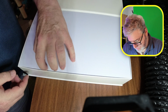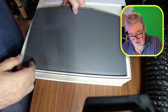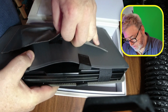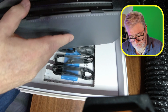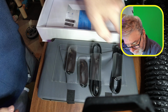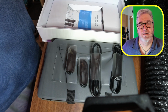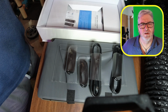All right. Apparently, nice soft thing here. Apparently, it's also got a nice carrying case. Yeah, look at that. It comes right in the carrying case. Carrying case with a little pocket here, kind of not very attractive pocket. That's probably for the cords. And look, it's just right in here like that. And then we've got a few cables. Now I do know this is capable of handling HDMI and Apple USB-C and VGA, all kind of stuff. So it's pretty flexible in the monitors it can connect with.